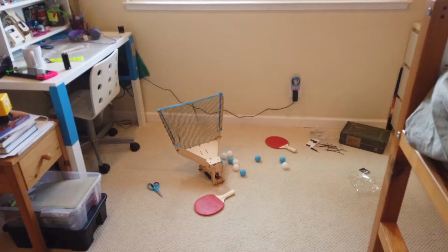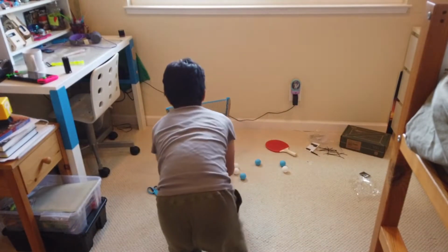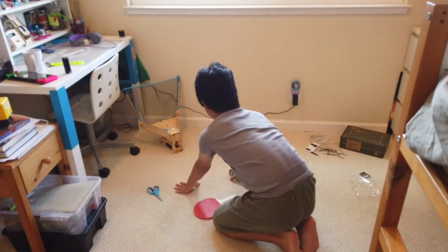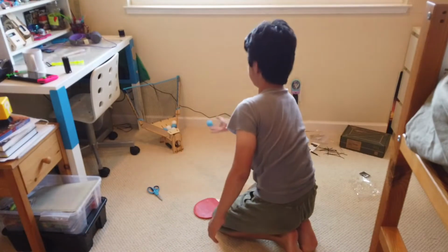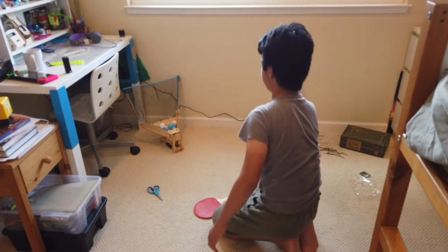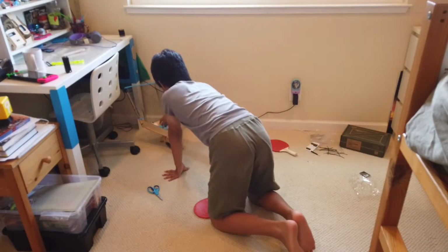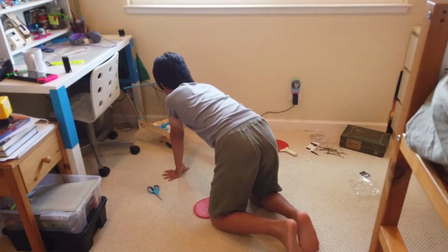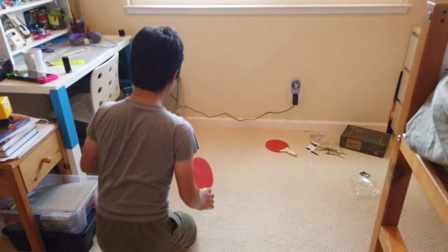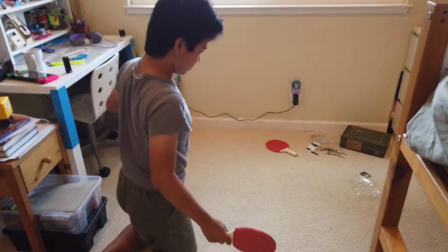So I'm gonna try out this machine for the first time, and you guys are going to witness it. Okay, here's a little bit wider shot of my room. I'm gonna put this over here and load the balls in. What's cool about it is you're supposed to hit it back. Yeah, I'm gonna turn it on. I don't know what to expect. Honestly, I'm kind of scared, so let me just see where it throws them.